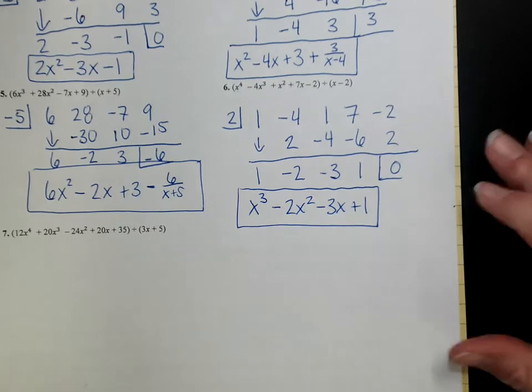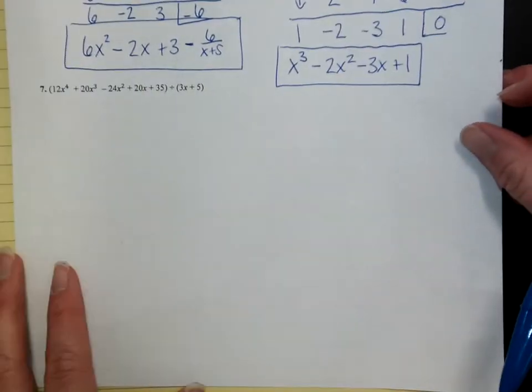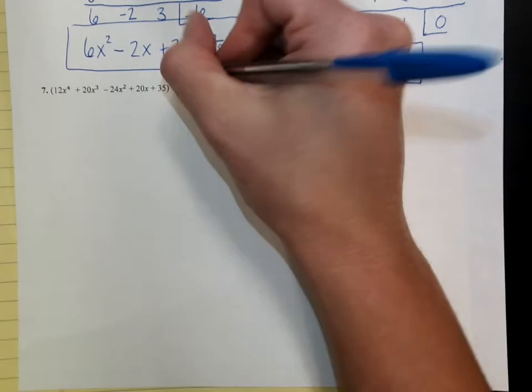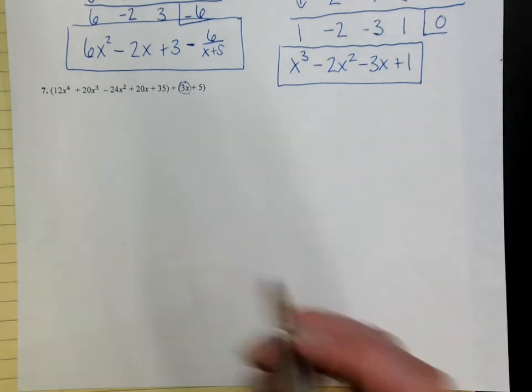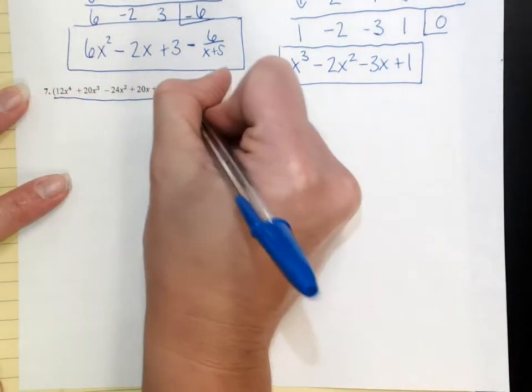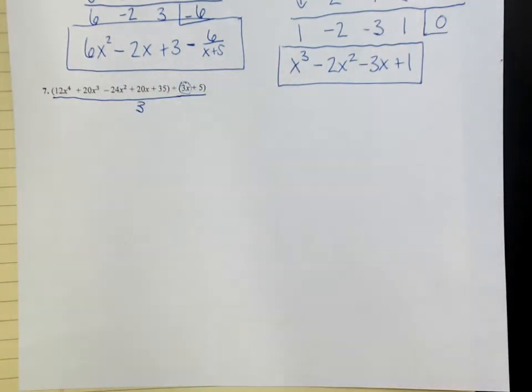Okay. All right, last one. When you have a number in front, these are the ones you're going to like the least. And this is part of why sometimes long division is better, because you don't have to worry about what you have to worry about here. When you have that number in front, we can't really divide like that. So what we do is we go through and divide everything by 3 to make that go away. So that's the very first thing I'm going to do, divide the whole thing by 3, to get rid of that number in front of the x.